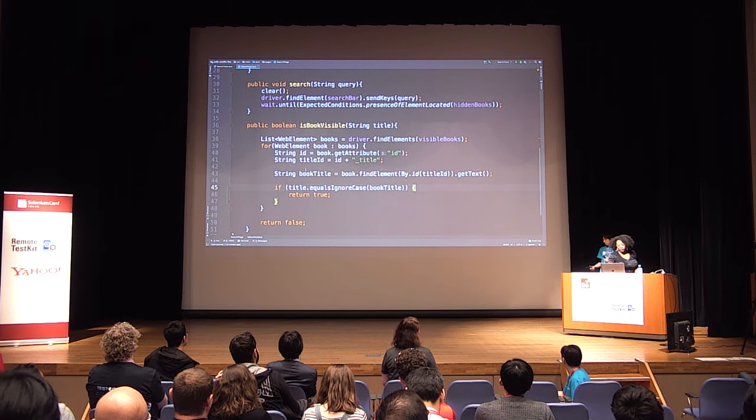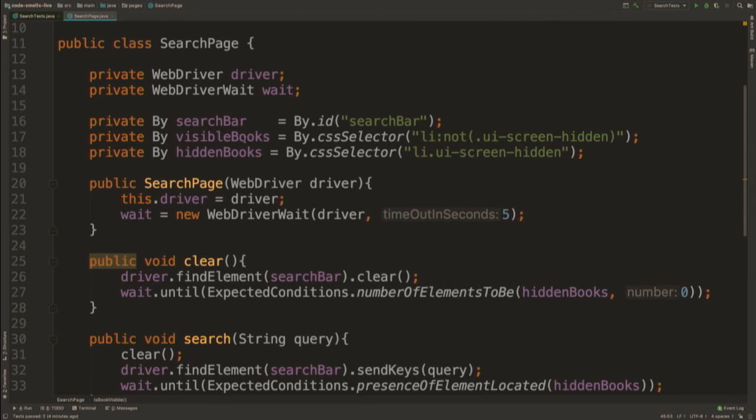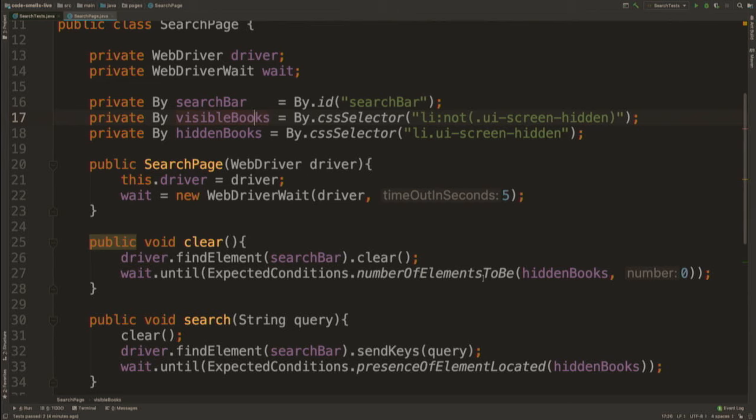One is for the readability of them. I could probably work with these visible books in the negative in some way, but it makes my brain hurt. And if it makes my brain hurt, then whoever has to come behind me has to do these mental gymnastics as well. So having these both as just visible and hidden, it is so readable to say, wait for the hidden books to be 0. Yes.